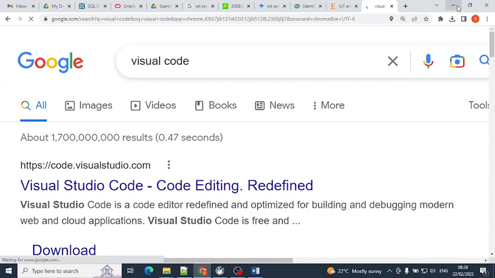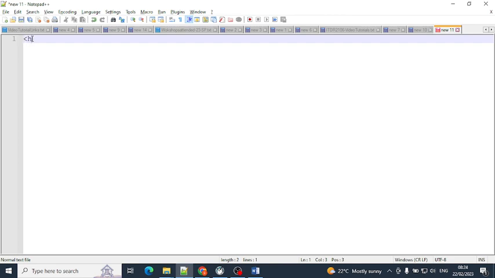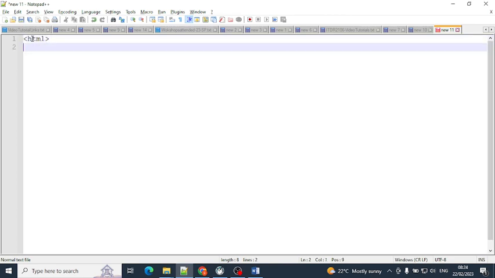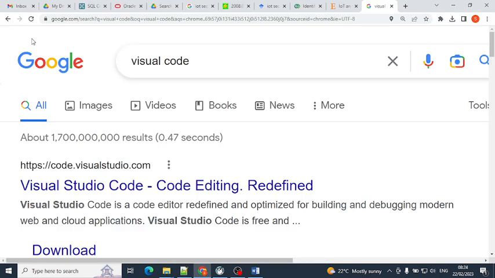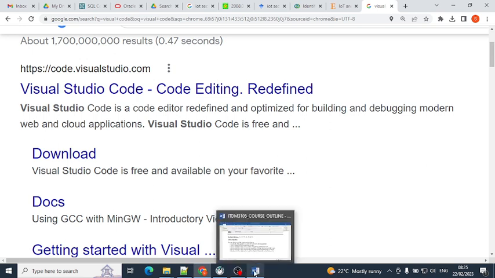If you use Visual Studio Code, it is easy for you to write programs, instead of writing like this in HTML, which takes a lot of time. If you use this IDE, it is making your life easier. You can work faster. That is the latest tool now.